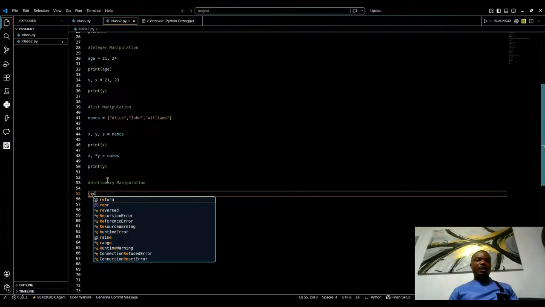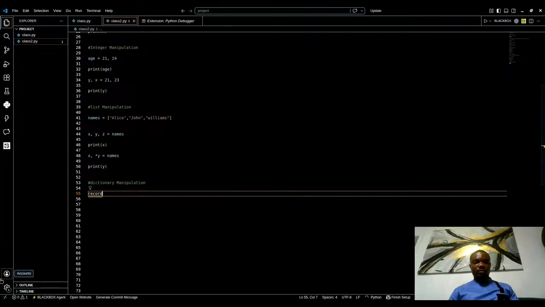So let's assume I have a student record, and in the student record, I have my dictionary of items, which have name.